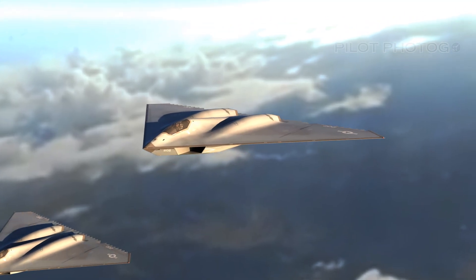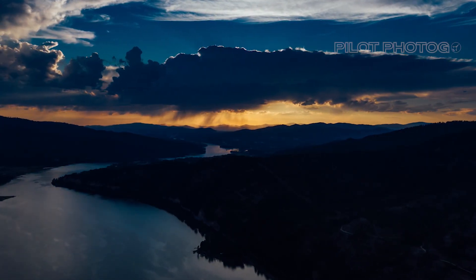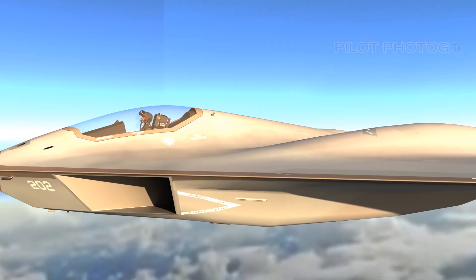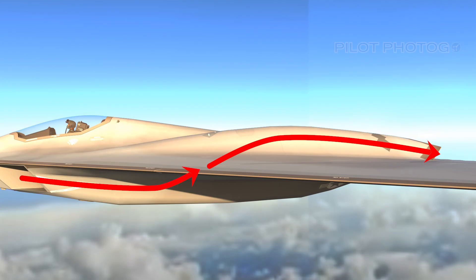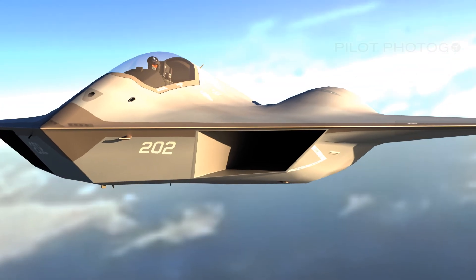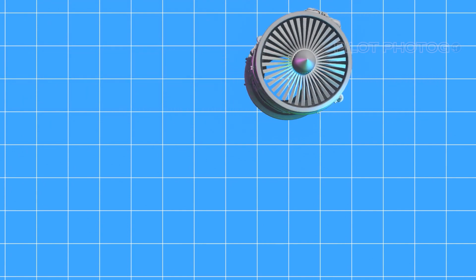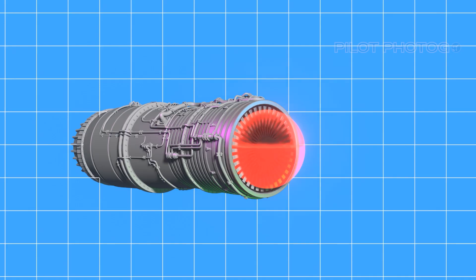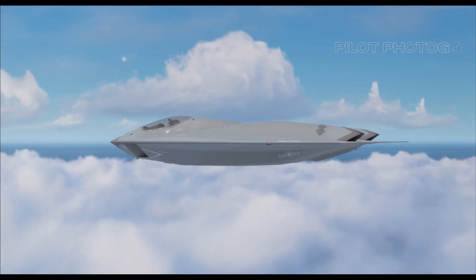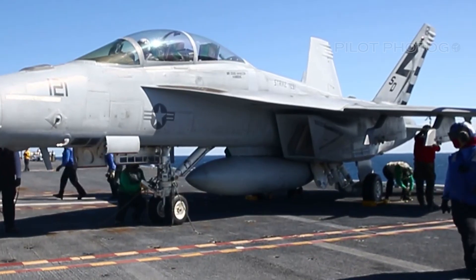Let's turn our attention to the engine inlets — a seemingly minor but incredibly strategic feature. Imagine a river taking a winding, serpentine path rather than a straight one. In much the same way, these inlets are positioned lower than the exhaust ports to create an S-shaped route for the airflow. The real genius behind this design is its ability to shield the engine's fan blades from visibility through the intakes, since turbine engine fan blades can be a major source of radar reflections. This innovative ductwork is also employed by modern jets like the Super Hornet to keep their engine blades under wraps.